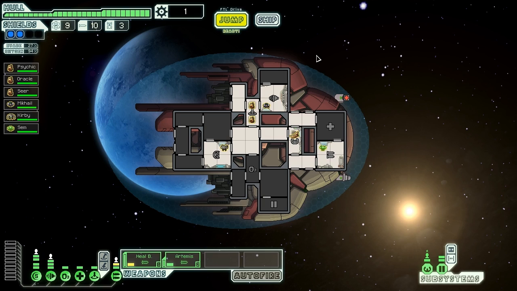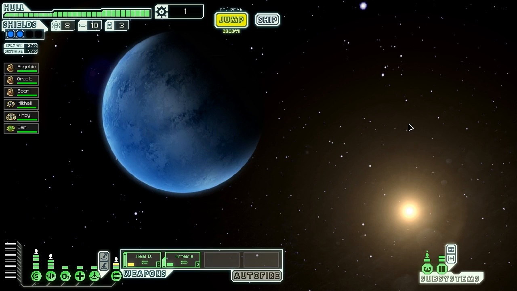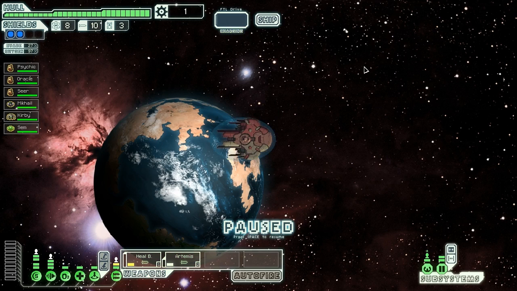Now, this ship has a couple problems. Specifically, we don't have any weapons. So hopefully we'll be able to get some weapons here in this rock sector we just found. We'll keep on moving and see what we can do.